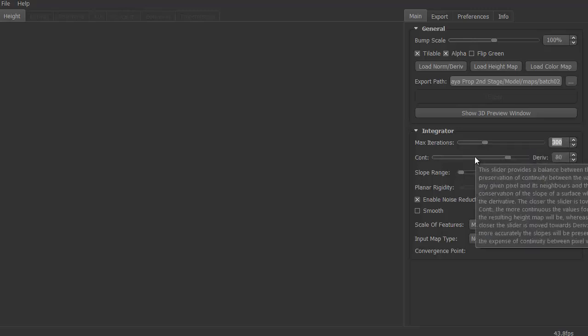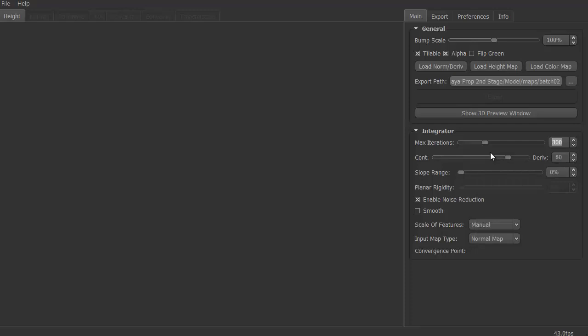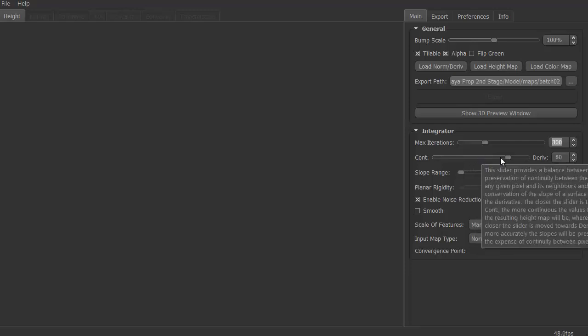All right. This particular slider actually will help you with the slope of the surface, whether it's going to be more of a continuous kind of value on the left-hand side, meaning if there are 2 pixels that have similar values, it'll try to blend them, or if you go to the derivative side, it actually tries to preserve detail, and in fact it even says it right there, it tries to preserve it at the expense of the continuity between the pixel values.